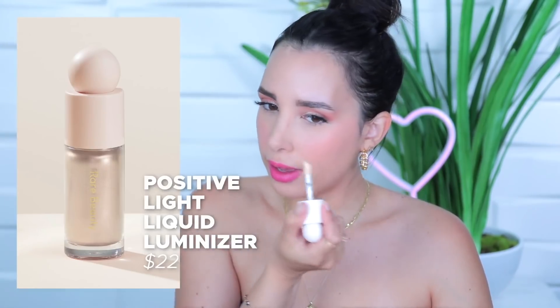Oh I actually forgot the highlighter — I love that it has this applicator too. This is shade 'enlightened' and it's supposed to create a soft glow. Oh, but that's actually a lot of glow. I could have done without the highlight to be honest, but it's cute. I feel like the highlight is the only product where it's heavier than what I expected — it's a bit less natural. I feel like all the other beauty products are very natural, and then the highlight is just like, bam. I love the way this foundation looks, it's so glowy. I'm gonna set it — I'm putting on Urban Decay All Nighter because I usually do set foundation.